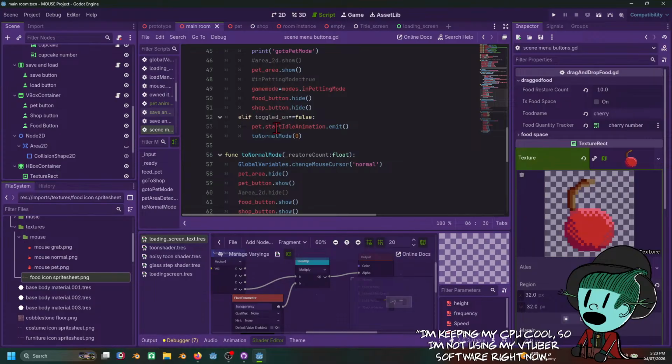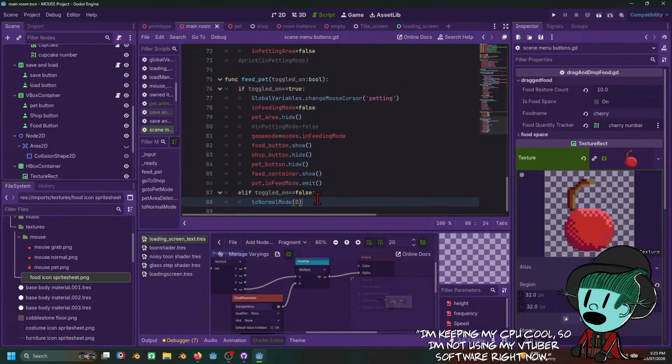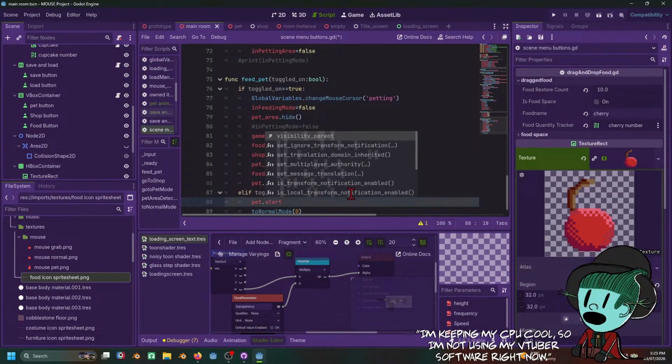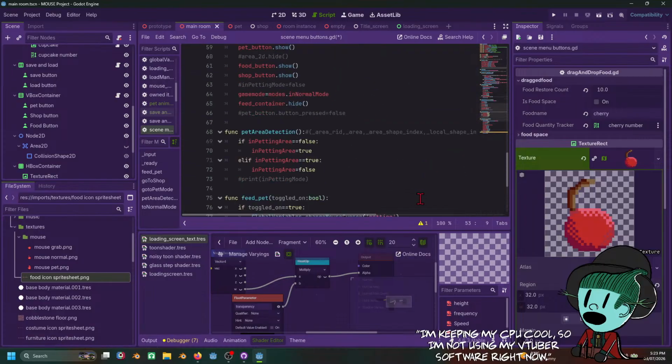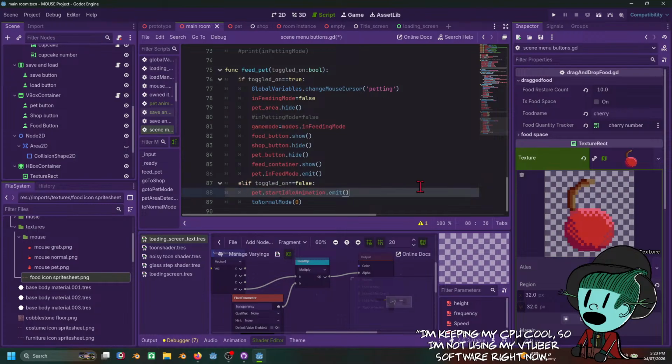At dot start, idle animation. Control C, Control V. Okay.